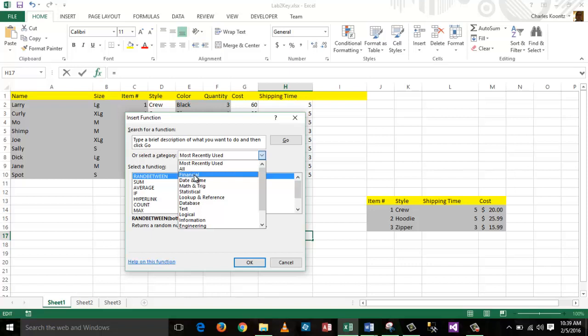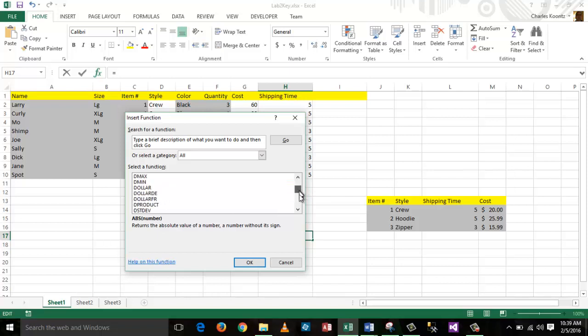I could, if I know, for instance, that a function is of the math or trig variety or time date or logical variety, I can choose here. I'm just going to choose all, and in this case I'm going to scroll through this alphabetized list, and when I get to the M's, as I surely will here in a moment, I see that there's a max function.